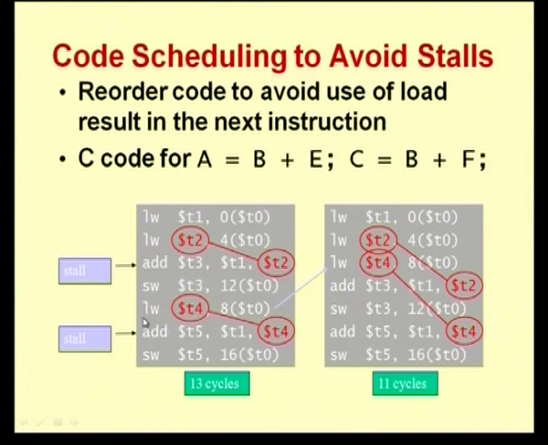Then again we have a load for the F, and then there is an add which is B plus F. So, again this add follows the load, so there will be a stall cycle here, and then you have a store. Let us say this whole thing would have taken about 13 clock cycles to execute in our pipeline. So, 1, 2, 3, 4, 5, 6, 7 plus 2 stall cycles, so 9, plus the time taken to fill the pipeline and drain the pipeline will totally take you 13 clock cycles. Now, the same thing, let us see how you can reduce the stalls over here.